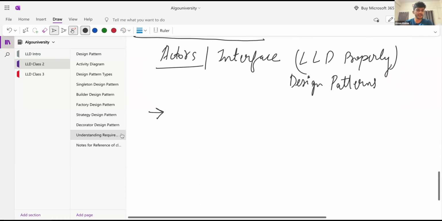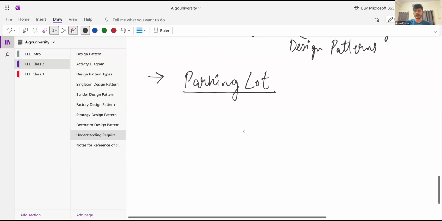Okay, so we will start from the very important thing, or maybe the base things. So we would need a parking lot, right? Which would be the most important actor, which will have parking spots, which will have the ticket prices and all, which would be the main actor, you could say. We would have one parking lot. What else do you think we'll have?